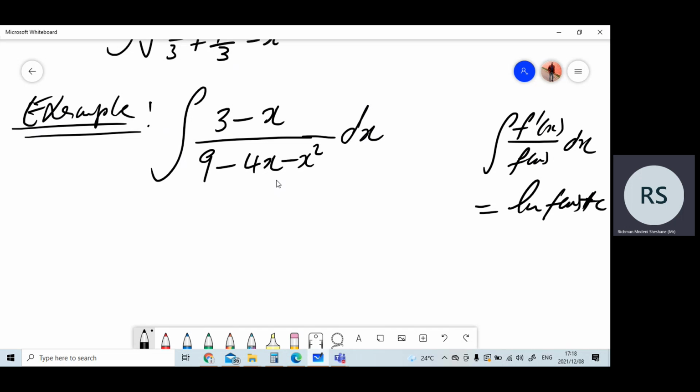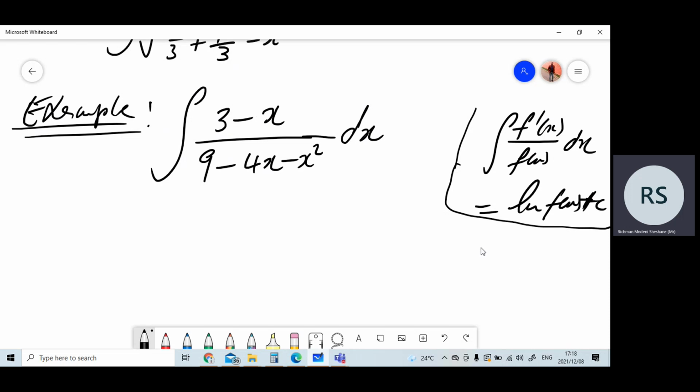a derivative of the denominator. So you can treat this as f of x and check if you have f prime in the numerator. If you don't have it, you just force the numerator to have terms that have a derivative of the denominator, because we want to have a derivative of f of x over f of x. So let me do it like this. Let's consider Mat 1 first, because you're going to split this into two terms. The first term is when you use this, and this requires a derivative in the numerator.